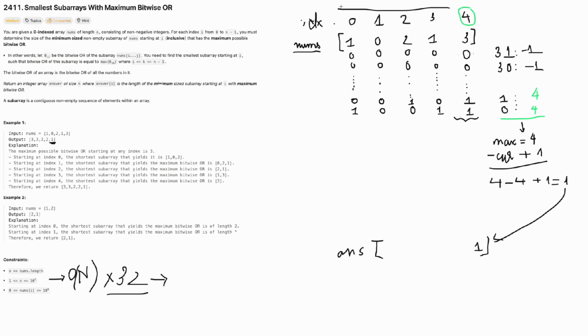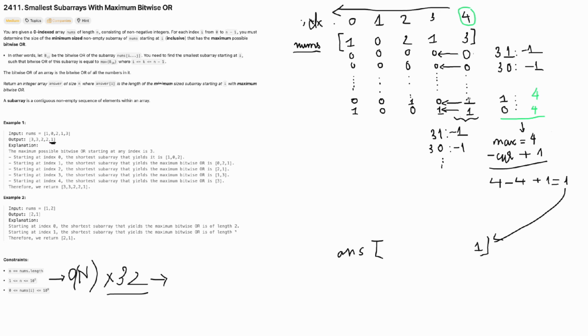We will iterate backward like this, and see how it changes. We have the most significant bit still the same, from here to here, and here to here. The most significant bit, which is 31, is still the same, so nothing changed. That is -1. Bit 30, same, -1. Until we go to bit 0 here, something happens. Here we have two interesting cases.